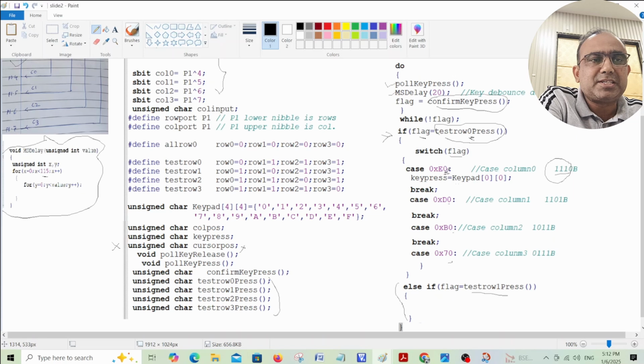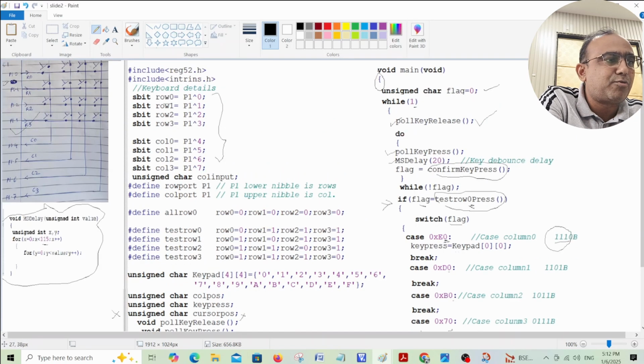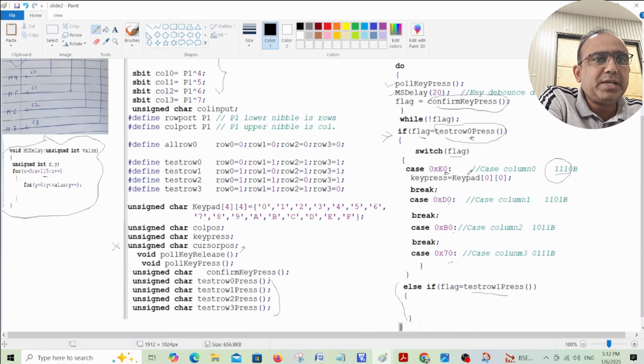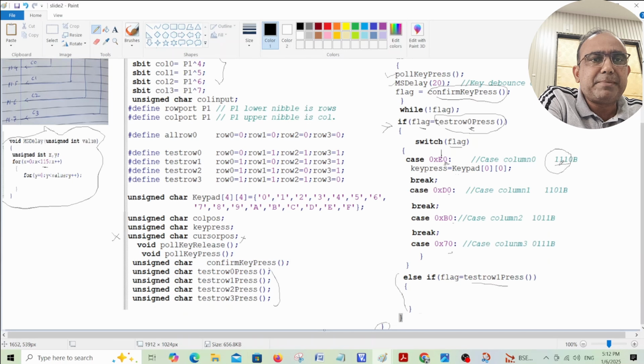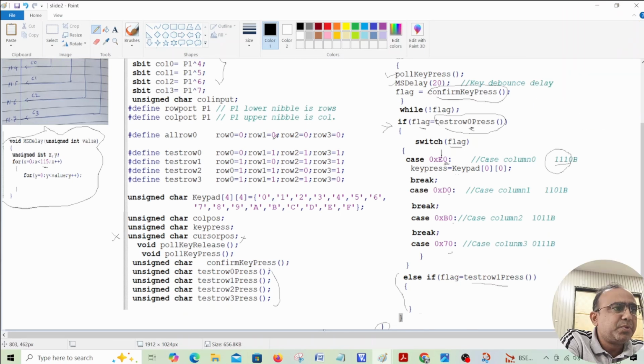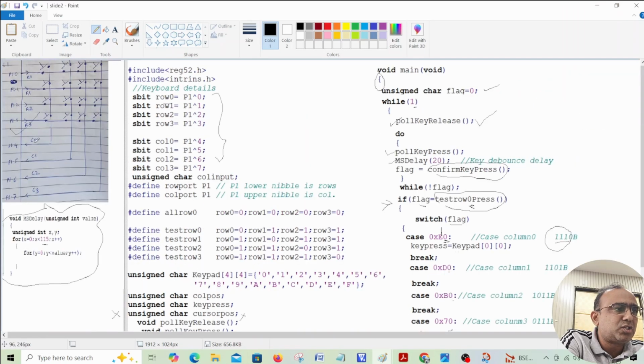Don't bother about the rest. The rest of the bits are actually output pins. So only the upper nibble, this E, is what we will get on P1.4 to P1.7. So this flag will get exactly the bit pattern about the column. If that bit pattern matches 1110, you can assume that C0 is low.